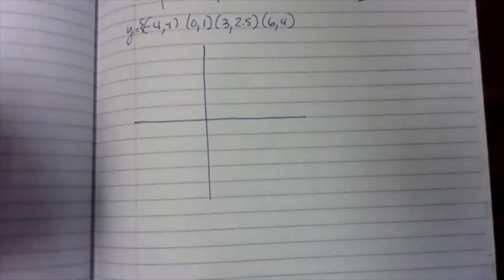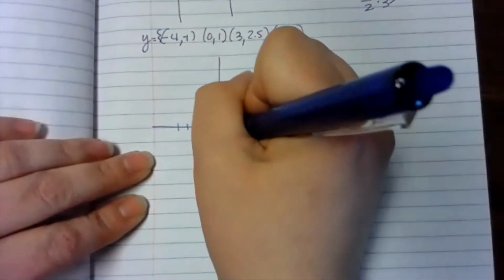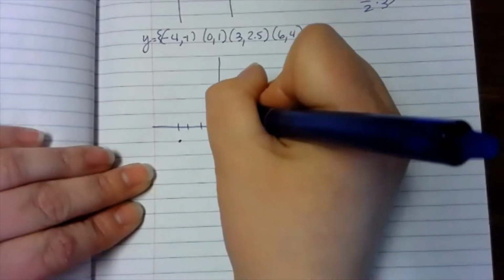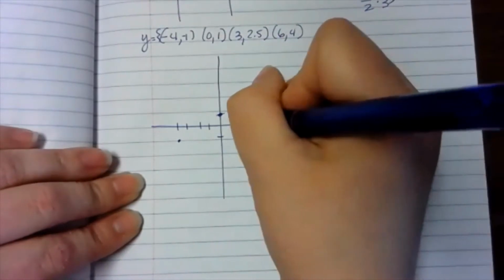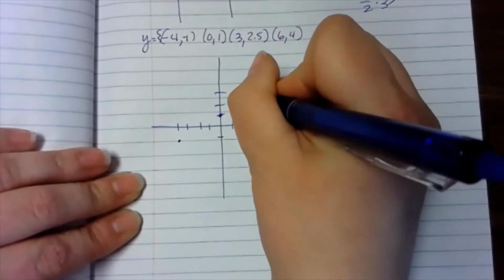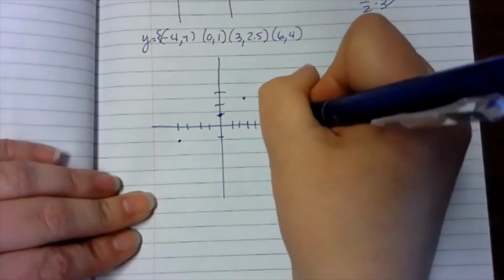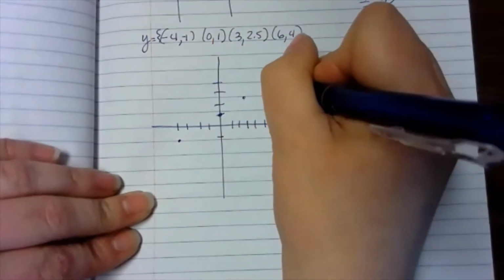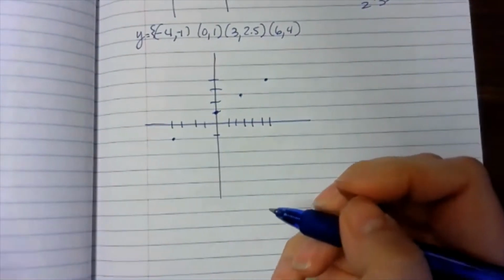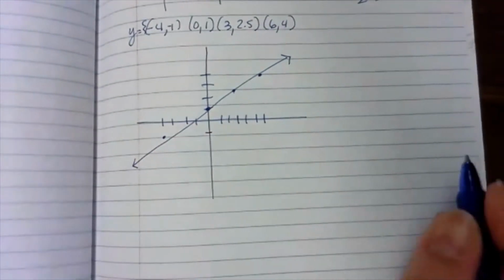All right, so here we are. Okay, so I've gotten 1, 2, 3, 4, -4, and -1. I have 0 and then 1. I have 1, 2, 3, and up 2.5. So I'm going to just put it about right there. Then I'm going to go 3, 4, 5, 6, and up 4. Okay, so I just counted over 6 and went up 4. And so I should have something that looks like this.